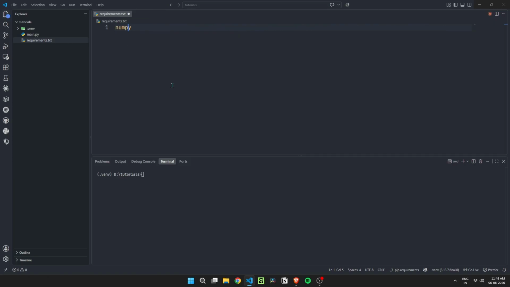Let's say we have NumPy, pandas, matplotlib, and so on. Let's say to run our Python project, we need all these three libraries. Libraries or packages, both are the same. You don't have to get confused with it. So Python developers simply list all the dependencies into this file and add this file into their Python project. So whenever a user or any other developer wants to run this Python project, they can use this requirements text file and install all those dependencies into their virtual environment. So this makes it easy for them to set up a Python project.